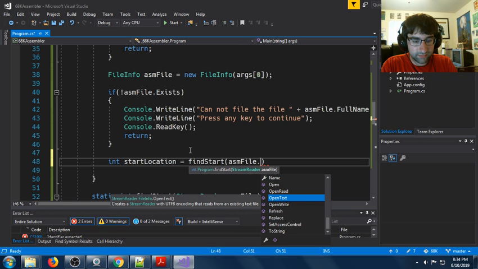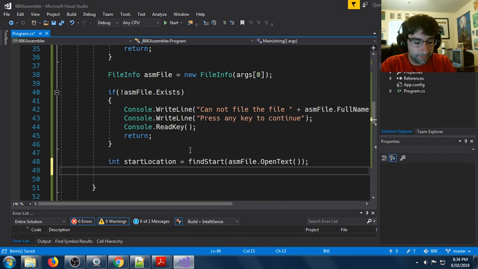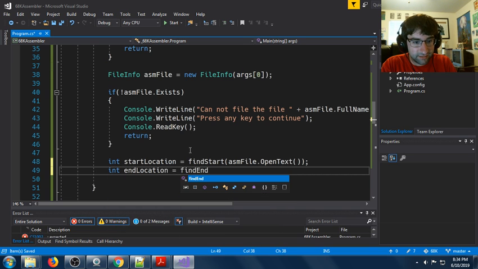Now, technically, what I should do is get the stream reader and get the same stream reader, right? And then just compare the numbers. If you have a stream and let's say start is in the middle of the file, then I should pass that same location in, so I don't have to read from the beginning again. We'll see. Int end location equals find end, asm file dot open text.